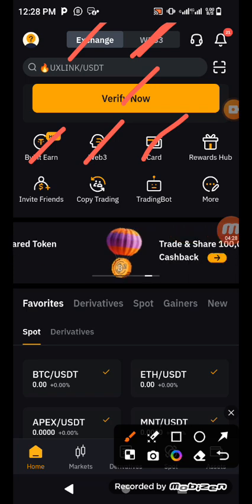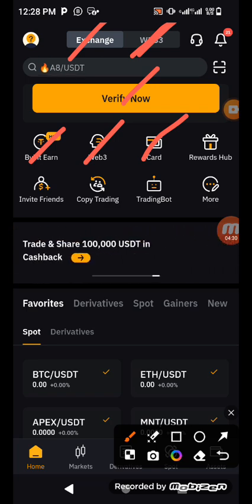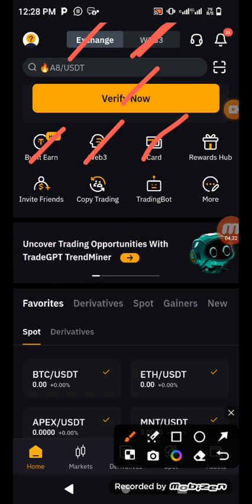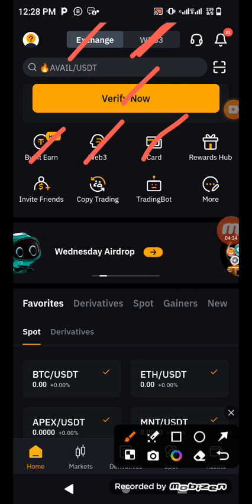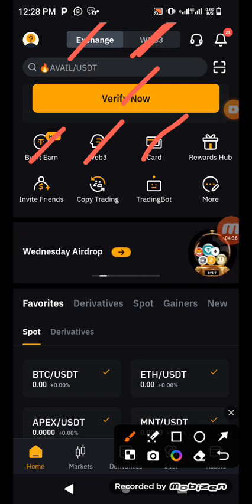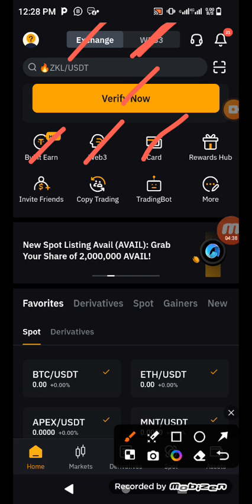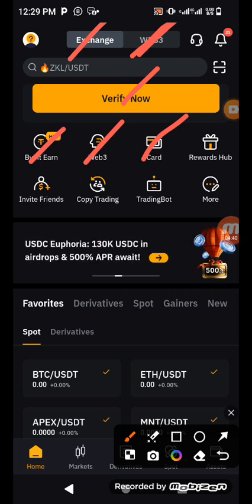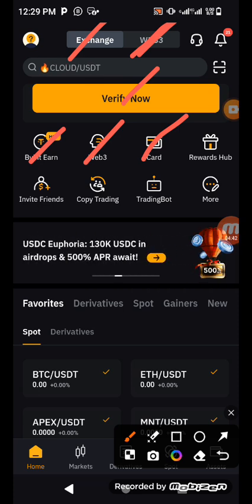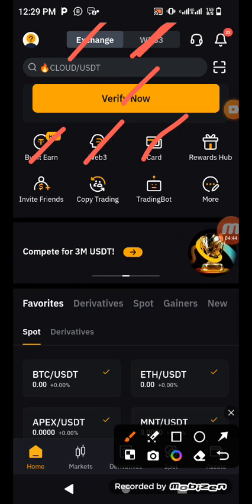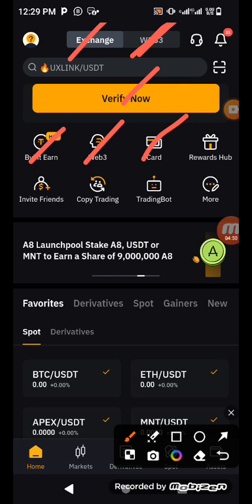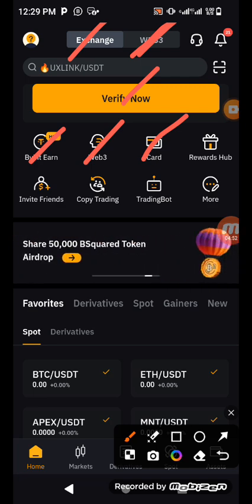You understand? Some of them normally have a different app for the exchange and a different app for Web3. Like in Bitget, there's an app for exchange, there's an app for Web3. If you don't understand it, you're going to make a mistake. You go and download the one for Web3, think you are in exchange, and some things you can't see. You need to know all these things. But in Bybit, they make sure the two are in the same app, so you can switch from here to here.